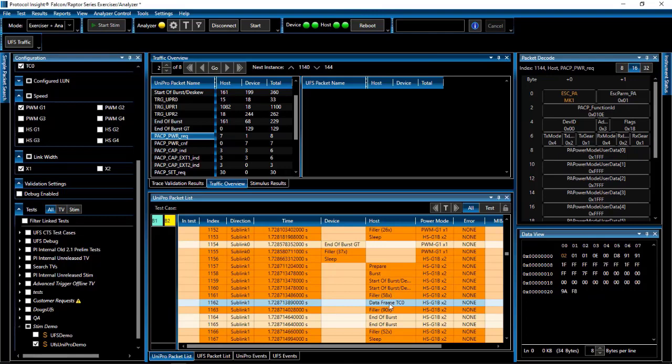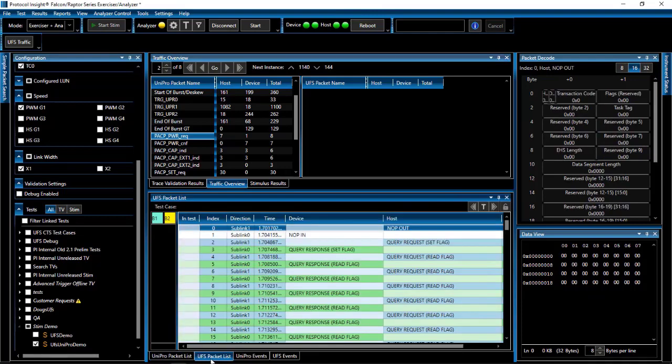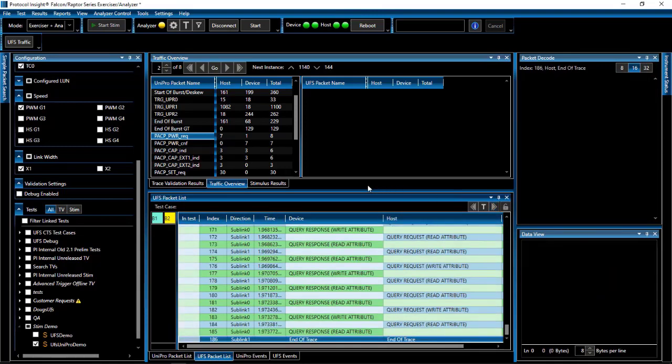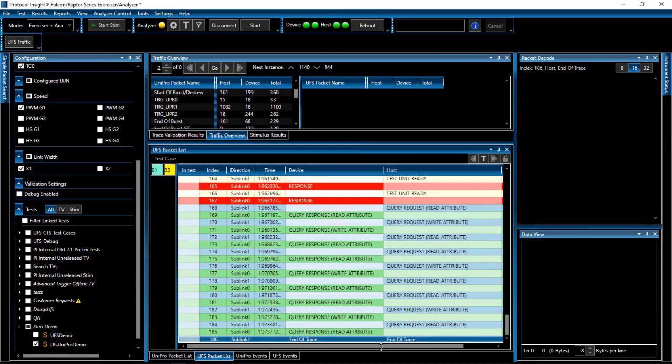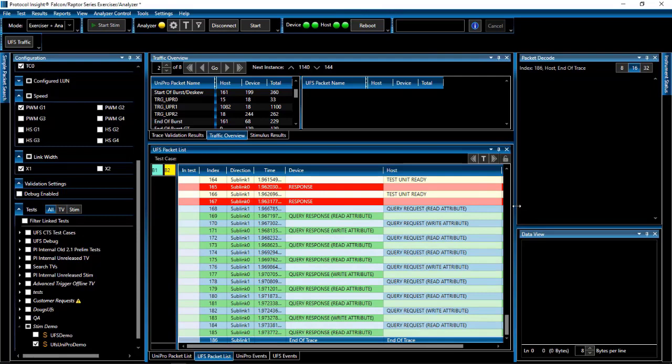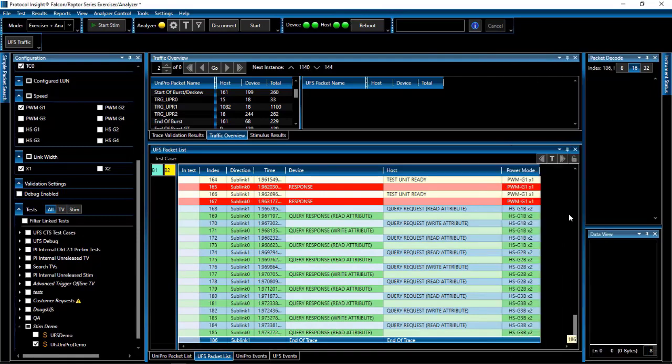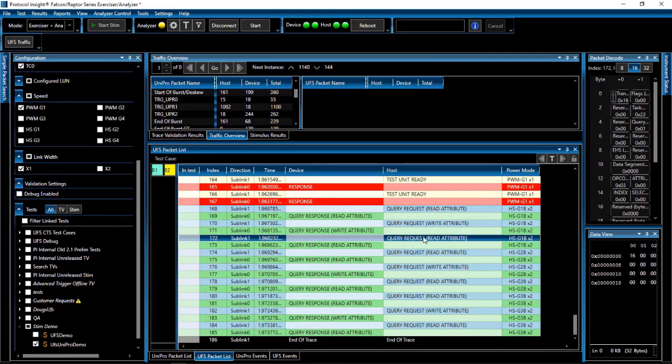We should then see another power mode request for gear 2 and gear 3, but I just want to flip over to the UFS packet list and take a look at what happened there. So here's the boot. I'm just going to go ahead and click this to go to the end of our trace, and I'll expand this up a bit. And you can see, because we should have a power mode column, I'll make this a little bit smaller, that we are in HS gear 1, and here's our read, write, read. Just like we did before, we read the attribute, we wrote the attribute, we read it back. You can see then we go to HS Gear 2, we read, write, read, and then we go to HS Gear 3, and we read, write, read. So that's the result of our iteration and our looping.